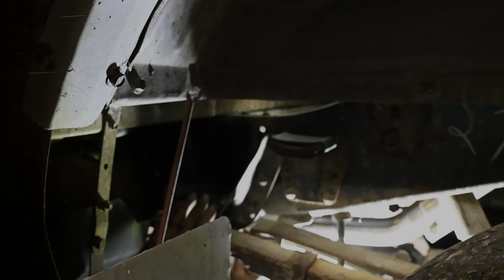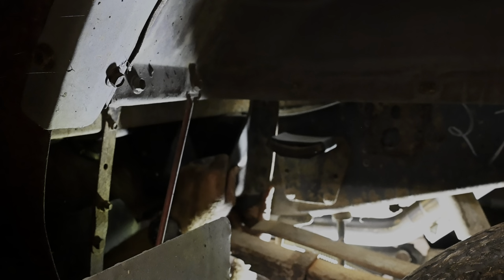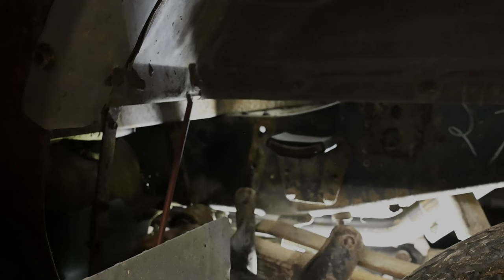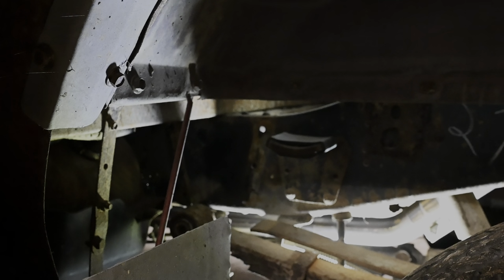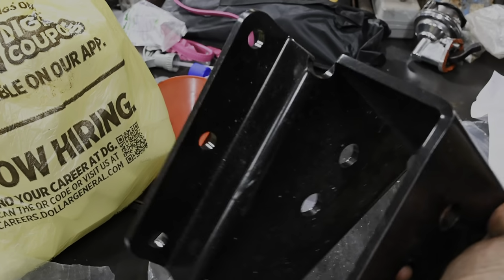Woohoo! Alright, got one. Got them both out. Thought I had the outside filmed, but I did not. Put these other Batman pajamas on. Alright, so the kit comes with that little bag of bolts there, and that's our new shackle.